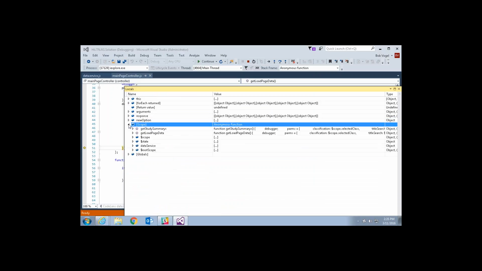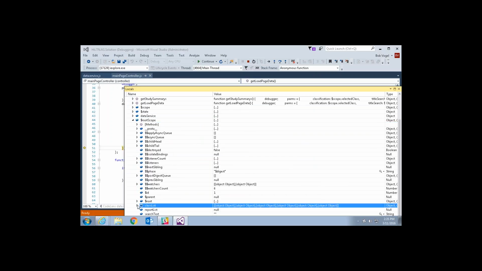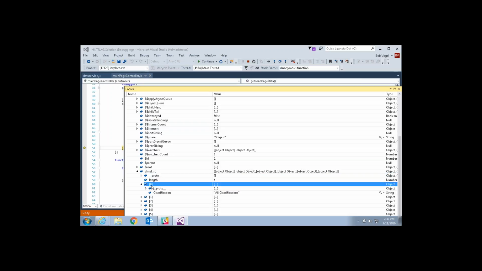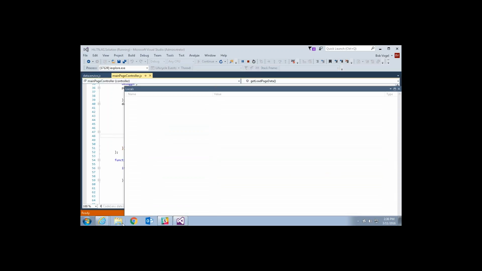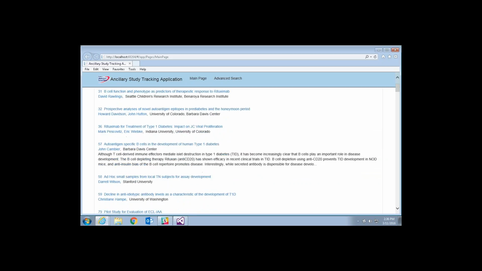Also, for example, we can go into scope. I can look at the root scope, scroll down, and you see, well, here's my class list, which I just built out, which is effectively nothing more than a drop down. Okay, so then I'm going to hit F5 again. That should actually get me out to the browser. And this is the actual page.